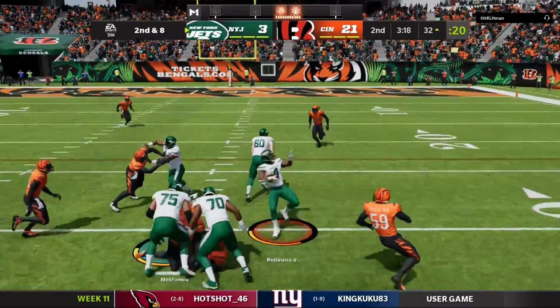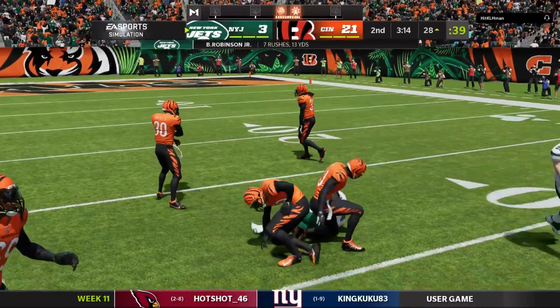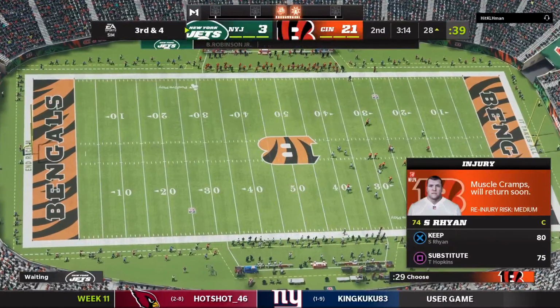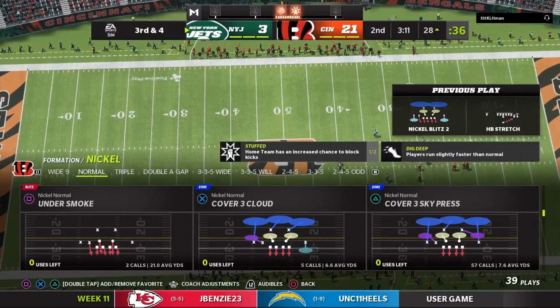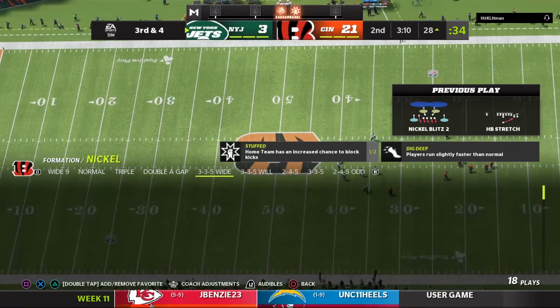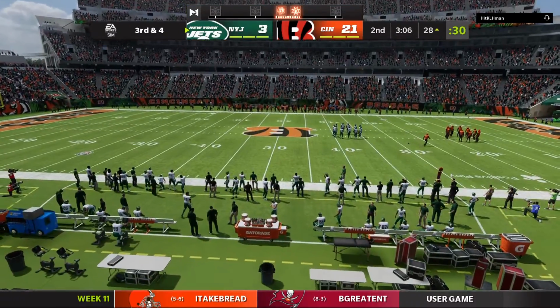Now a handoff looking right. A pretty nice, strong run, but can't break away. Down just inside the 30. On any running play that's called, they're always hoping that it's going to break big and go the distance. But when you get a nice gain like that, you're able to do so many things anyway.